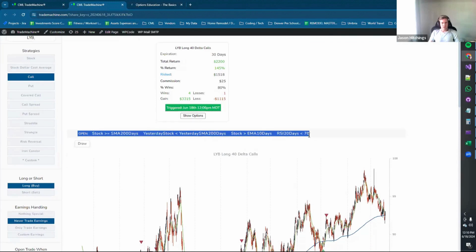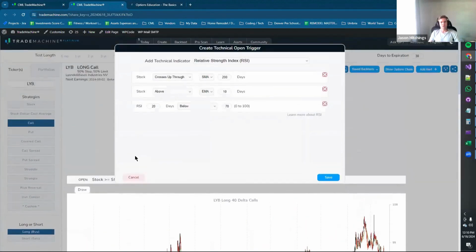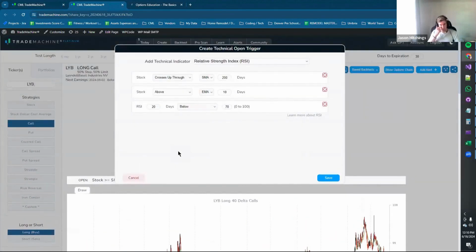These are the technical conditions for entering the trade. You can read them here. You can also click, it says open trade when. If you click the technical open, it'll give you this kind of a breakdown. It says that we enter this trade when the stock crosses up through the 200-day moving average, when the stock is also above the 10-day exponential moving average, which means you're weighting the recent data a little bit more.